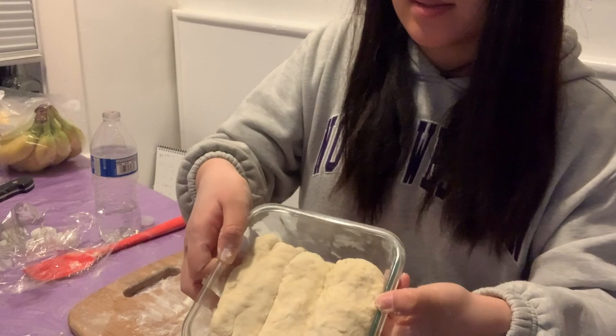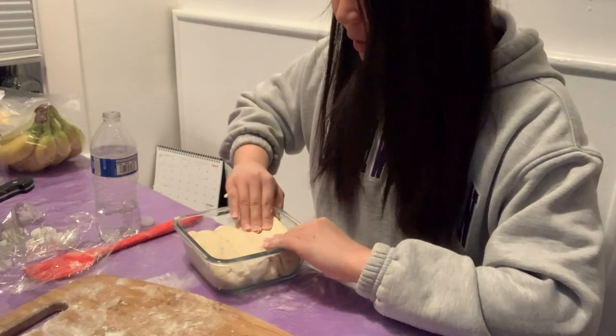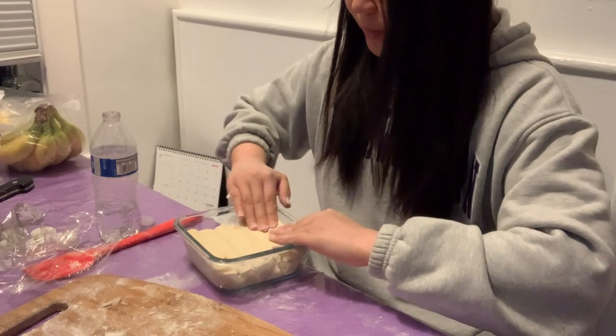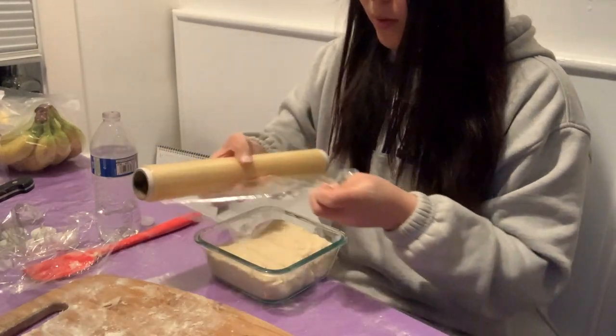Okay, I'm gonna be honest with you guys, 3 is like the perfect amount for this tray here. So I'm not sure I'm gonna use the 4th one in here. And I flattened them out a bit too. So now we cover it again with saran wrap and wait for another 30 minutes or so.